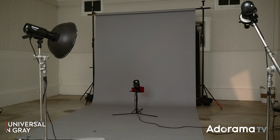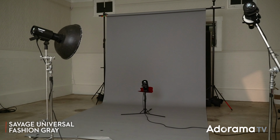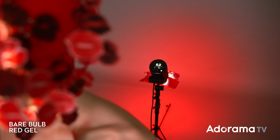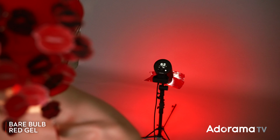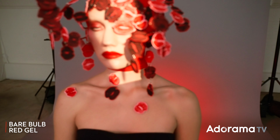Where we're going to begin is the second light, which will be our background light. I'm shooting with a Savage Universal Fashion Gray background. This is my go-to whenever I intend to gel the background, which is what I'm going to do in this instance to make it red. So behind the subject, I have a light on a floor stand, and on it is this rich, saturated blood red gel. I use this as my go-to, and you can find it in the Rosco Color Effects Kit.